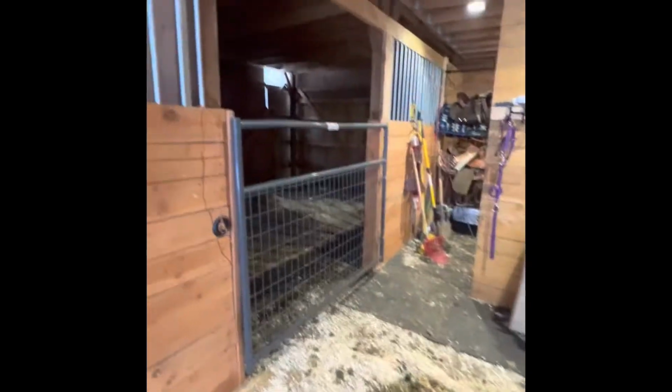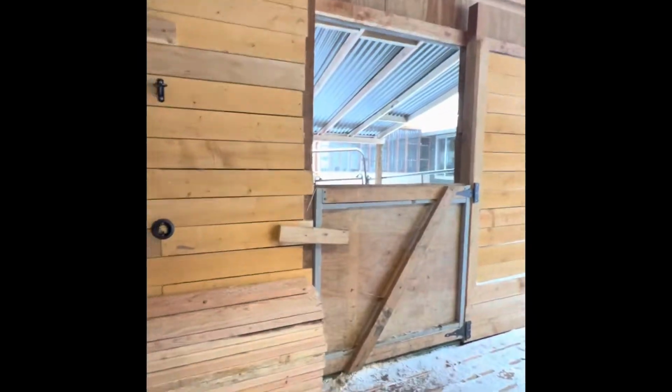But anyways, back to chores. My major chore that I kind of like and don't like is doing the poo of the horses. Although today's gonna be easier because I don't have to move the horses around. Normally, Shuela's in that pen, Lakota's in that pen, and Tecumseh's out there, but now Tecumseh's in here and no one's in that one. It's a lot easier to do it like this.